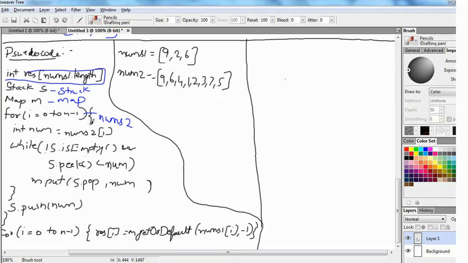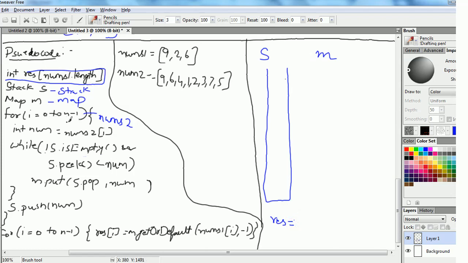Okay, let's trace this algorithm against this example now. I have a stack S, and let's draw a stack, and I have a map M, and I have a result array, right?